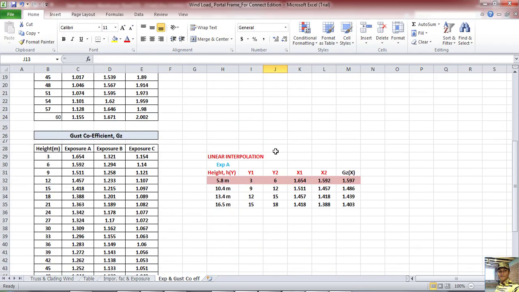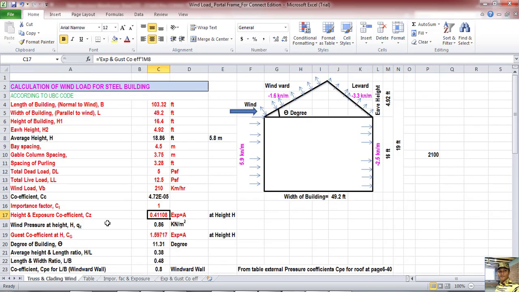Same way we can get the last coefficient 5.8, and interlink this value from the x height and exposure coefficient CZ, and same way gust coefficient CG. This is automatically generated as per our inputted data.